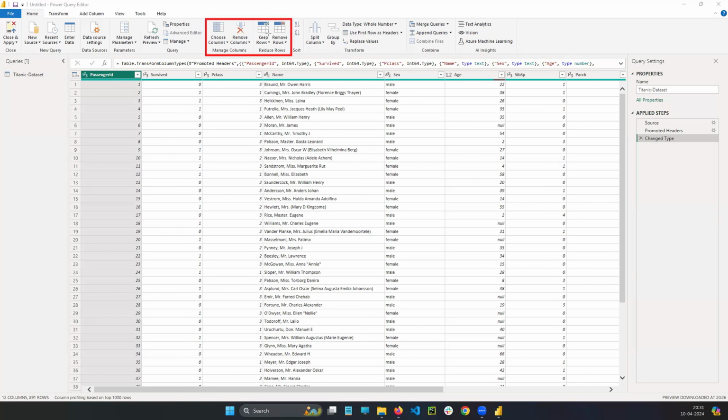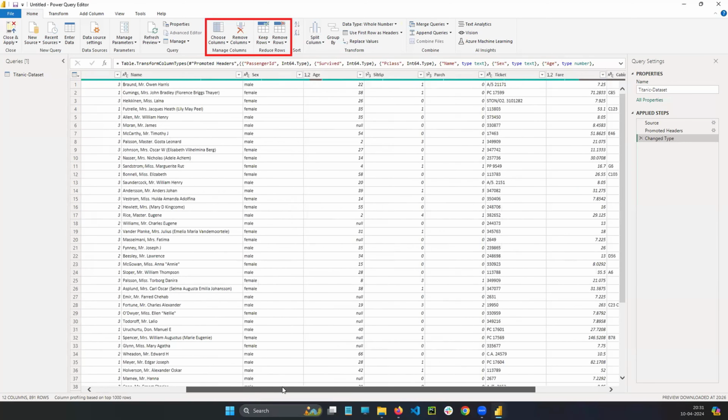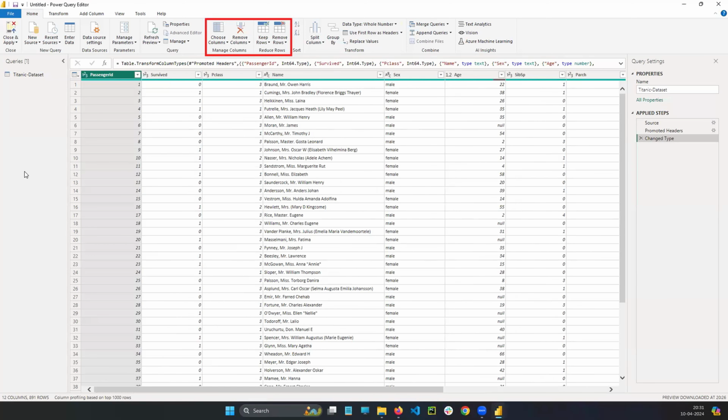Can you see here on the left side, guys? On the bottom left, we have 12 columns and 891 rows.